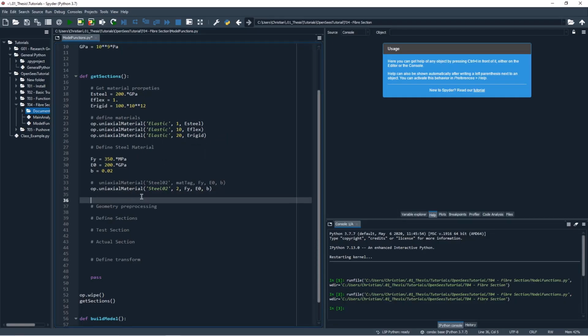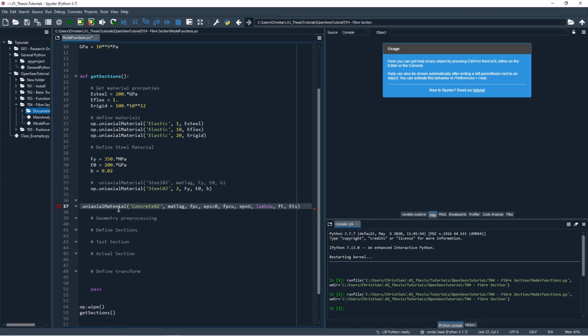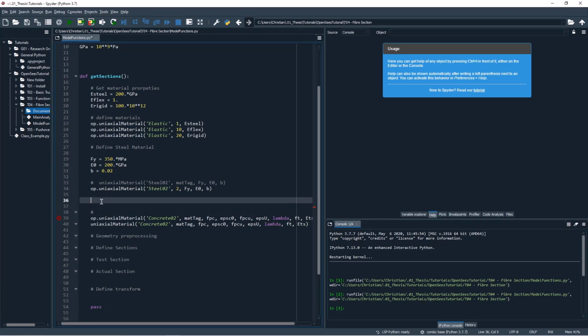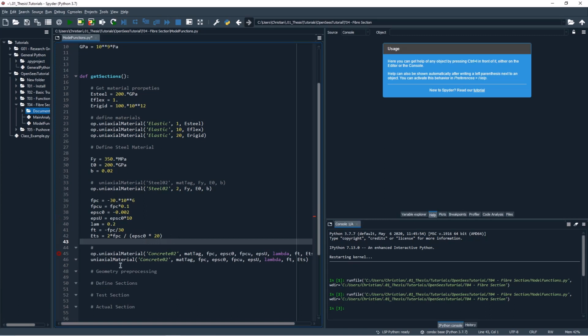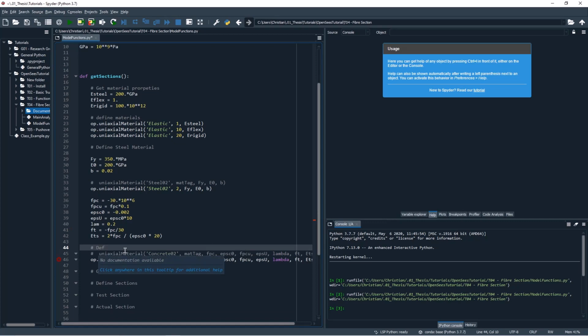With the concrete, I'm not really a concrete guy, so I think these material properties are going to be a little bit more dubious, but I'll just show you the ones that I'm using. Alright. So sorry, let's just clean this up before I go over the material parameters. There we go. Define the concrete material.